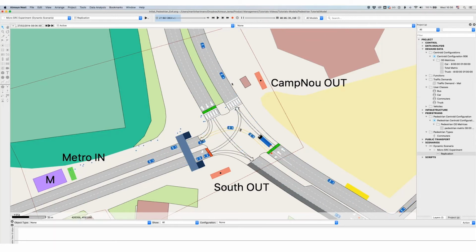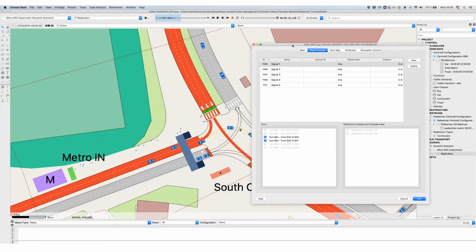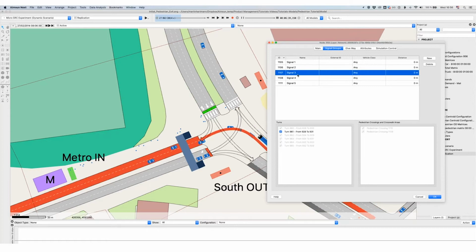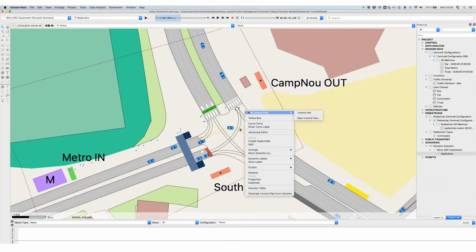If we pause for a while, we can analyze the settings of the intersection. We see that the pedestrians are yielding to vehicles based on the signal plan information. So this node has a number of signal groups defined, and we see that there's also the pedestrian crossing in two forms, which is attached to one of the signal groups. And by clicking through the signal groups, we will find out that the pedestrian crossing is attached to signal group 5.